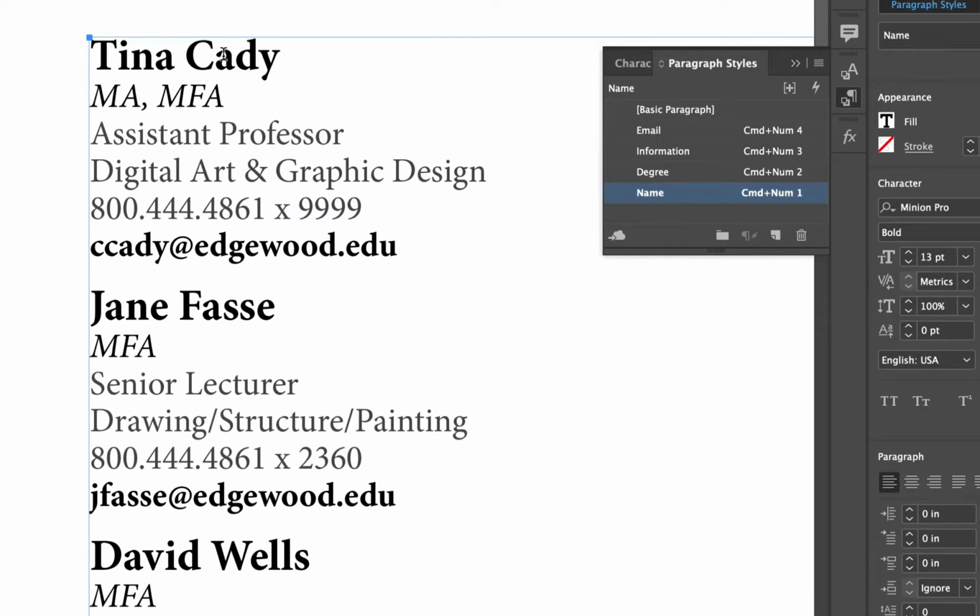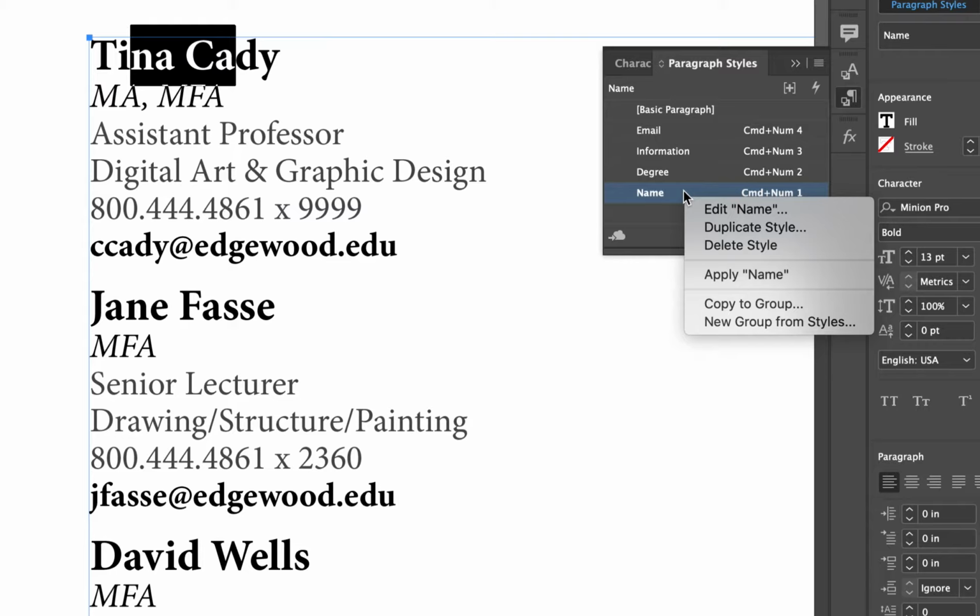And what's more, this first one no longer has the override. So I'll bring up that right or control click menu again. And you can see there's other options in here, like you can edit it this way by right-clicking and choosing this rather than double-clicking on the name of it here. And you can also apply by right-clicking, which seems a little bit like too many clicks.